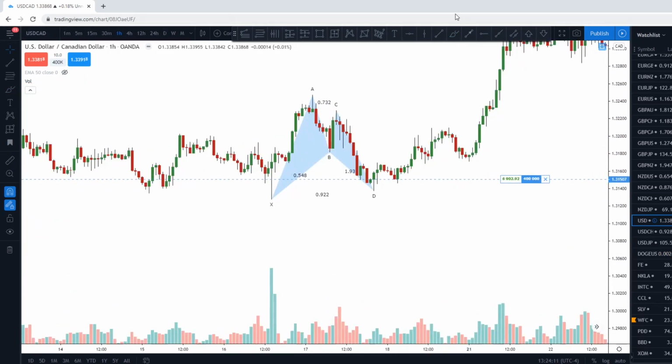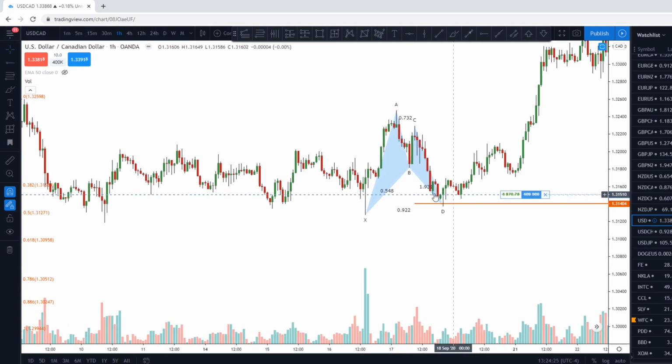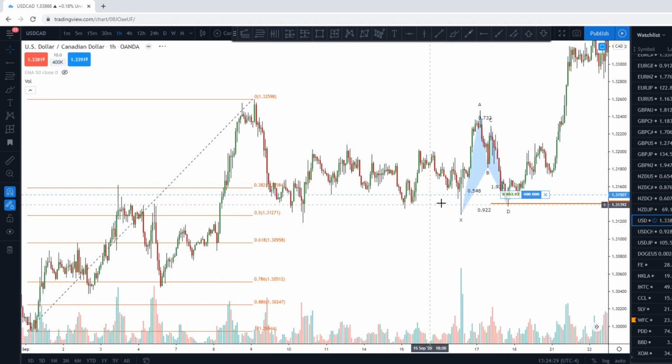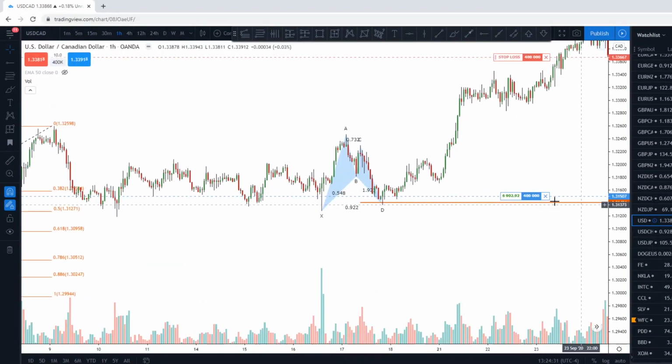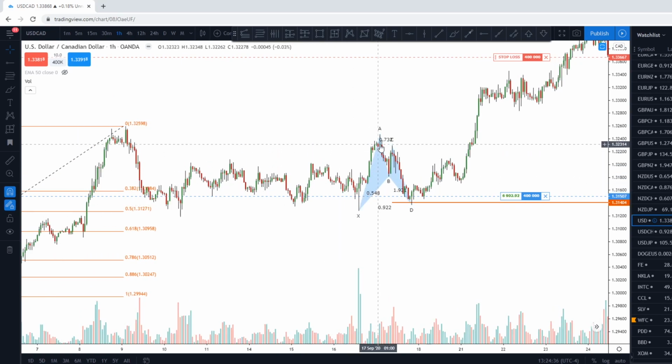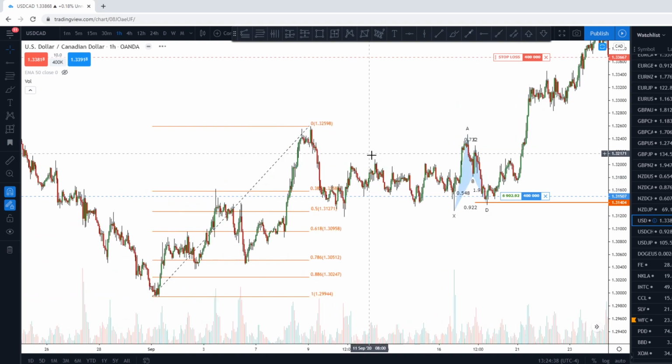All you really need to know about this pattern for now is that we look to buy at this D area here. Okay, so you can see that that D area is a level of support in this scenario. Let me just mark it out. It's going to look something like this. That line is basically where we look to buy. And when we get this pattern, which is a bullish pattern, it's telling us to buy.